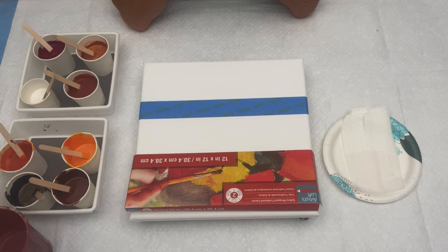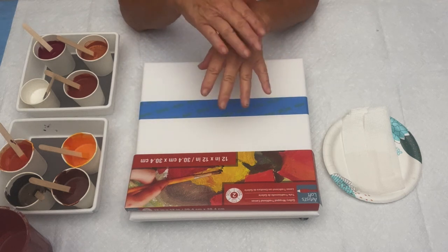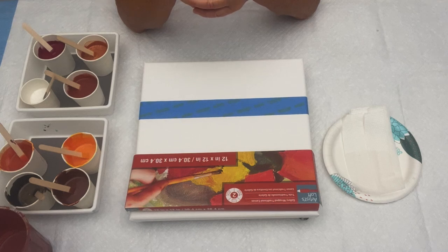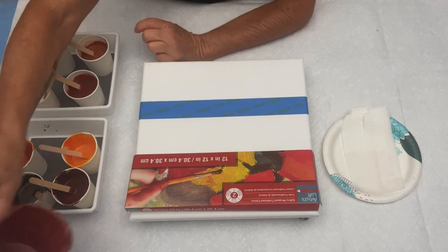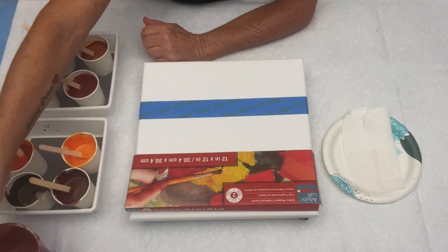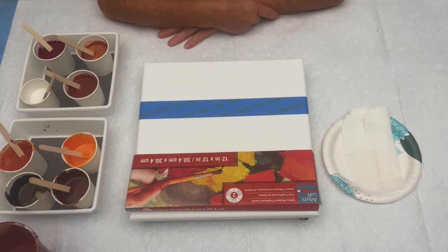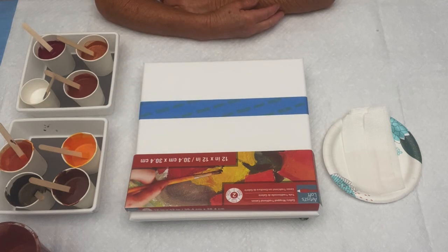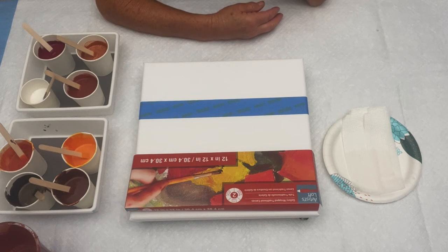I came in here today because tomorrow's trash day. Whenever it's the evening before trash day, I come into my studio and I do what I call use them or lose them. If they haven't gone into my slop bucket, leftover different colors into these little TCP containers, then if they're still in their cups, I either put them in a slop bucket or I use them.